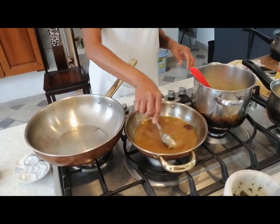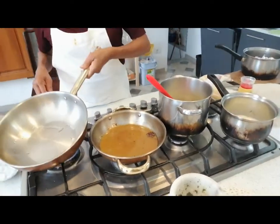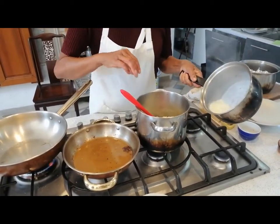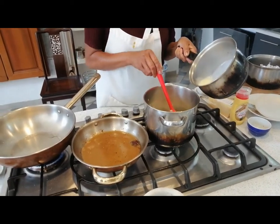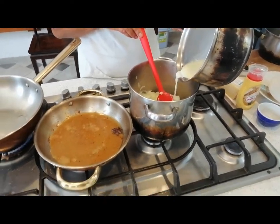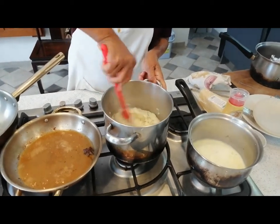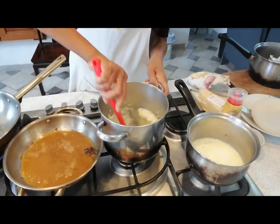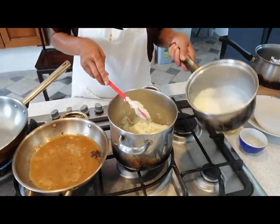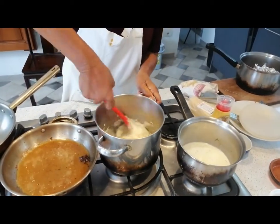Keep boiling. Come on now. Everything is going in at the same time. Now, if you remember the milk that I had saved for the puree, there was a reason for it. I'm going to add it now. This is part of the prep. Sometimes it's easier for you to do it first, but before serving, when you're ready to serve, you just add warm milk and the puree becomes alive again.